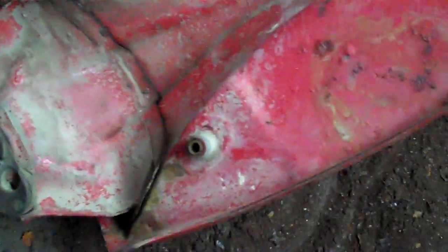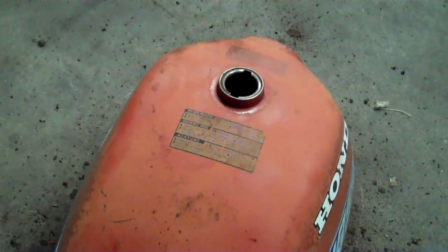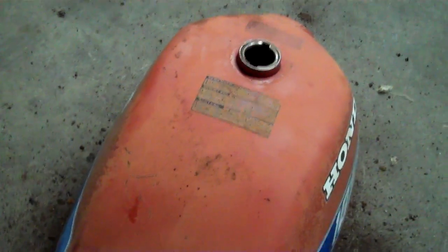I went ahead and put some castellated nuts in the tank — I like those because they seem sharper, more things to chip rust away. I put these in and just shake it up. You can see the tank's got holes in it, so I'm going to have to coat the inside with fiberglass. Fiberglass resists gasoline. You find a plug that fits really well so it doesn't come out, put duct tape on the outside, and roll the fiberglass all around in there. It does an amazing job — it creates its own little gas tank within the inside of the gas tank. It actually forms a tank inside the tank, not just like paint.